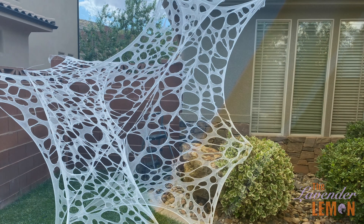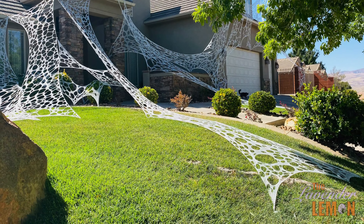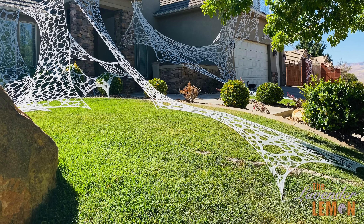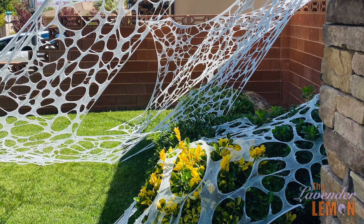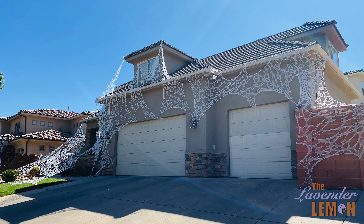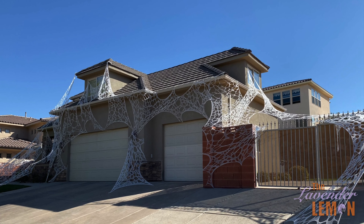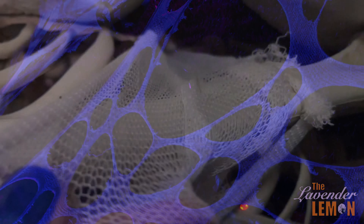Put the Christmas light holder up first and then attach a corner of the webbing material to it, then bring it down into the yard attaching it to plants and even into the grass. Use that wire along with a rubber mallet to secure portions into the grass — you'll be surprised how well it holds. Even through wind or rain we didn't have to move anything, and it will even fit between the cracks in the cement. It looks best when you do layers, and we threw in a couple of bones here and there as if he left scraps behind.